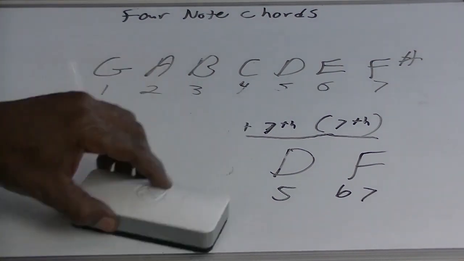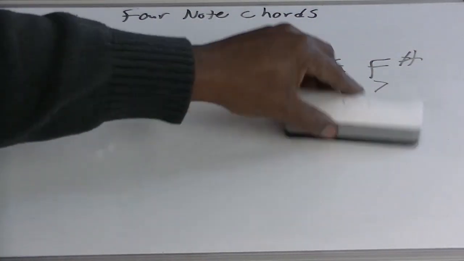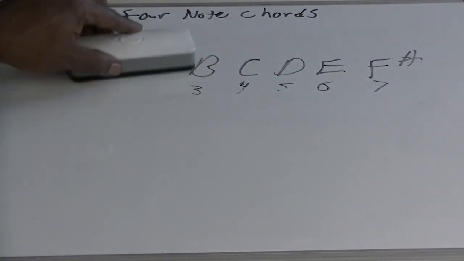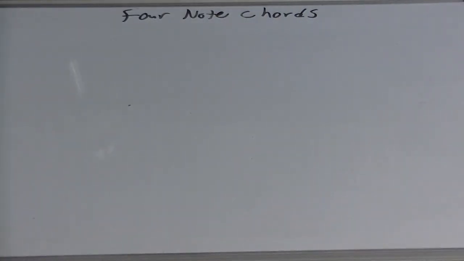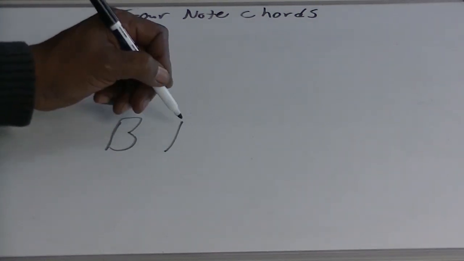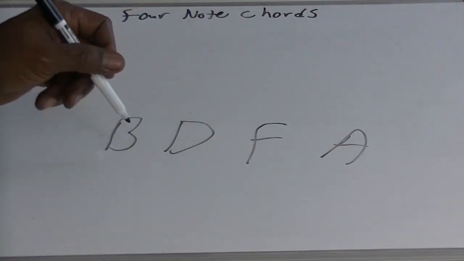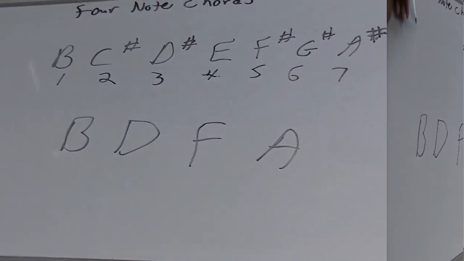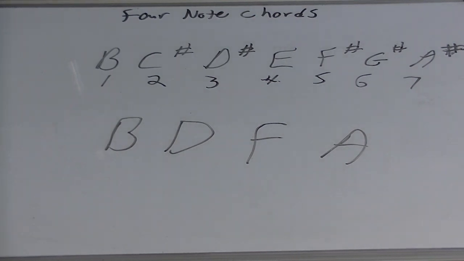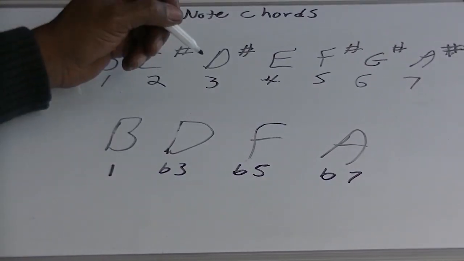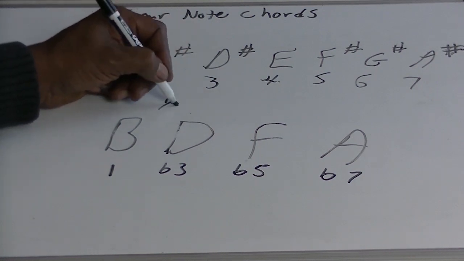So we have one more type of chord that we need to look at and analyze. And that was our B half diminished chord. So when I go ahead and write these notes out, I'm going to get B, D, F, and A. So we need to analyze this with respect to our B major scale. So let's do an analysis on this chord. Let's start with the B, which is the root note. We know that is represented by the number 1. So this sort of establishes our formula for a half diminished chord.